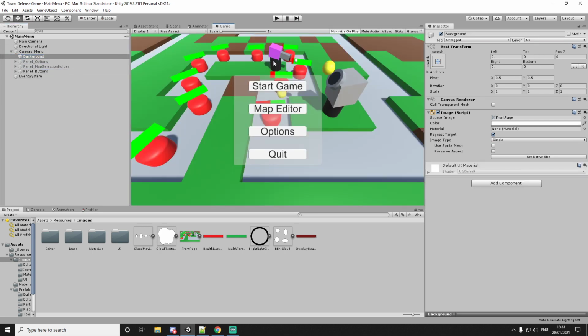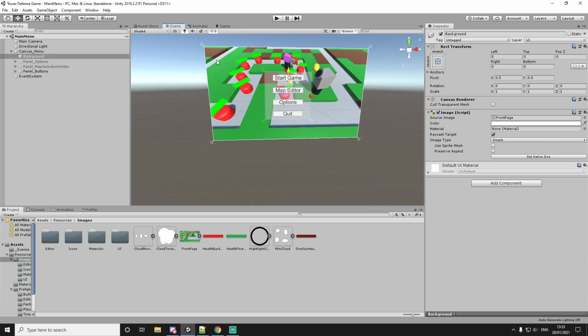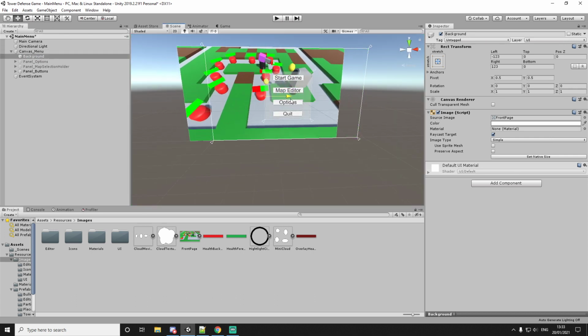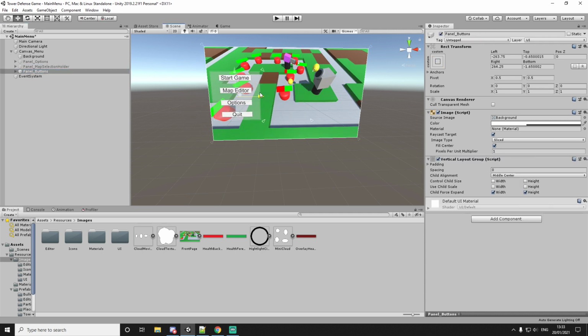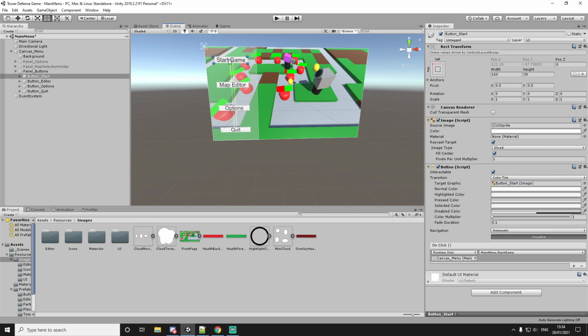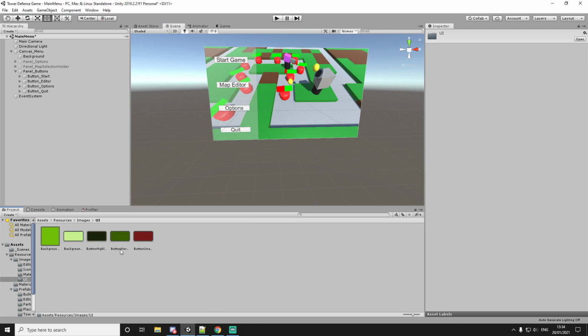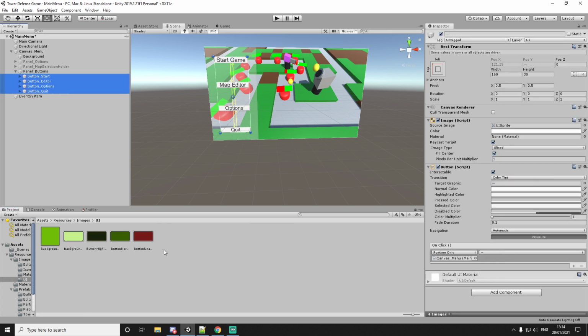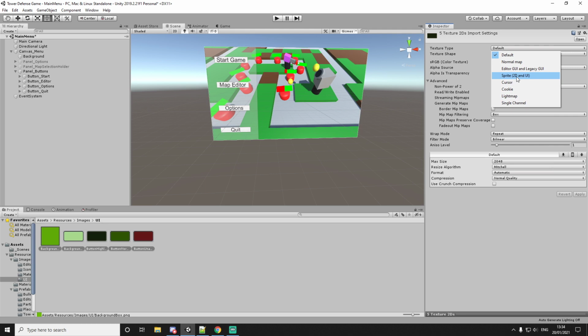So this is what our buttons look like currently. I was thinking of moving it all the way to the left. So it would be like this, and make it slightly, way bigger. So it's going to go across the entire side of the canvas. Like so. What do we have? Yeah. And then for the buttons, of course, we have a new UI image for them, and that's the normal button. Oh yeah. Let's change them all to.